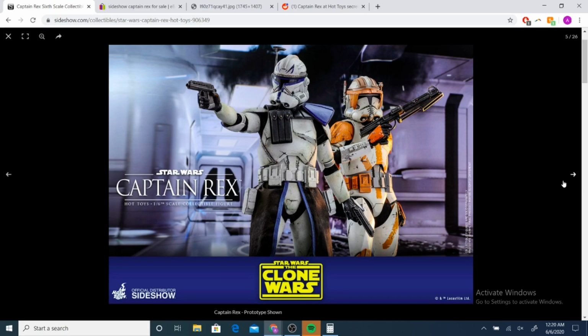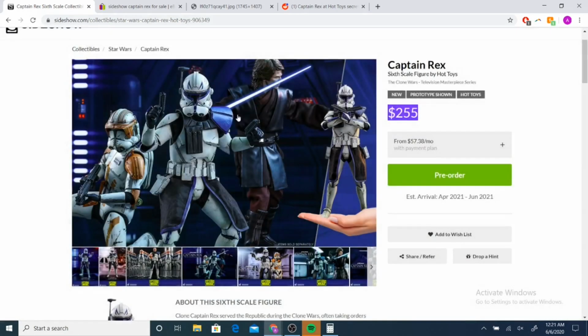I think they're going to stick with more of the Season 7 Clone Wars stuff, because I imagine that's probably also something that Disney wants them to do. So I imagine we'll see Rex, we'll see Commander Jet, we'll see Jesse, we'll see Echo maybe as he appeared in Season 7, or maybe the Bad Batch and all of these other figures from the Clone Wars. And then obviously you have all the Jedi you can do.